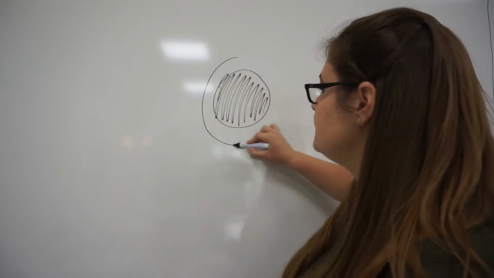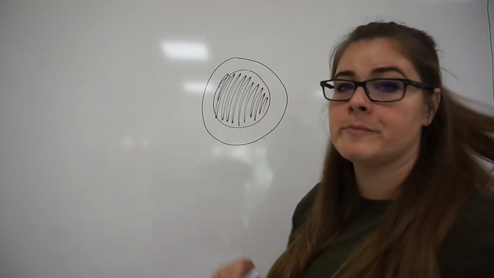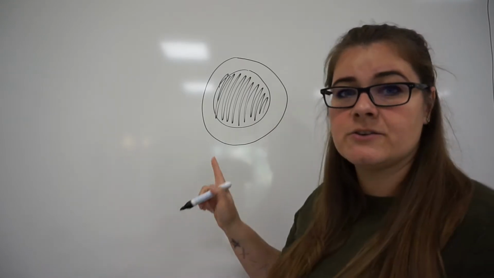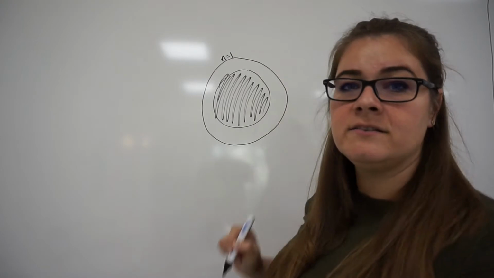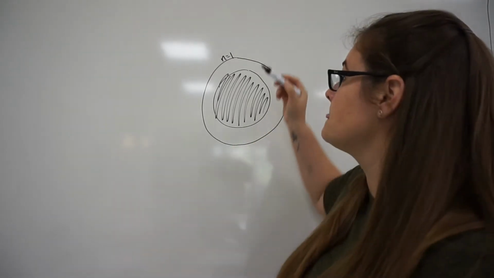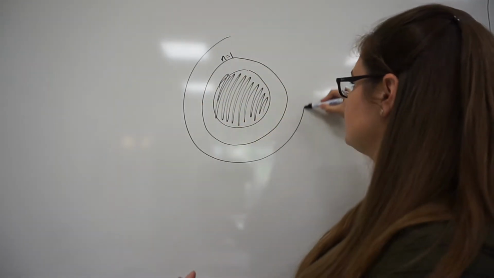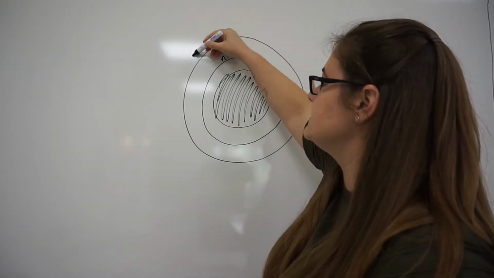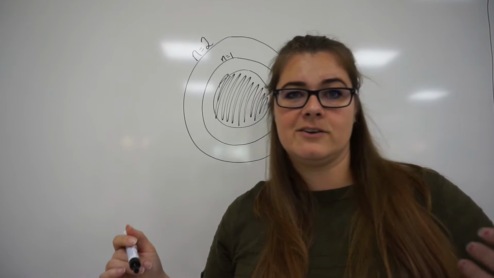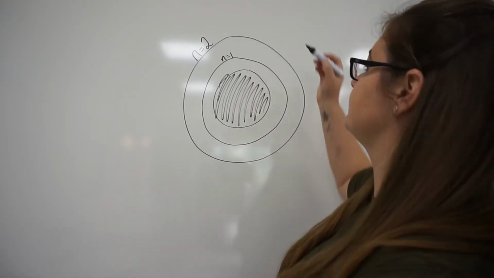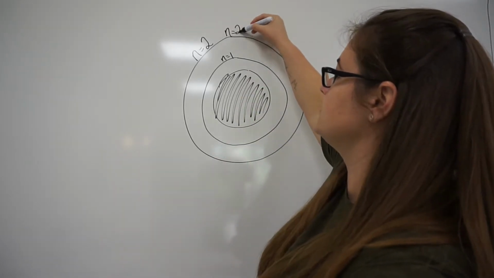So as you know, you have orbitals around the nucleus, okay? So this is the first orbital. It is named n equals 1 for the first orbital, easy. The second orbital is n equals 2, and so on and so on, okay? I know there's a light there, but that's n equals 2.